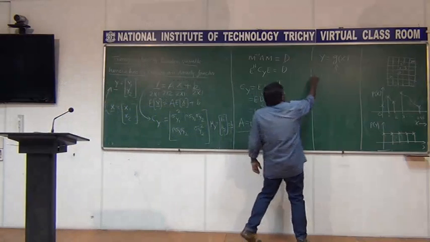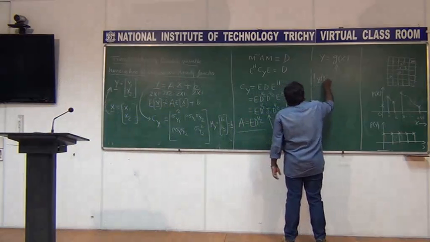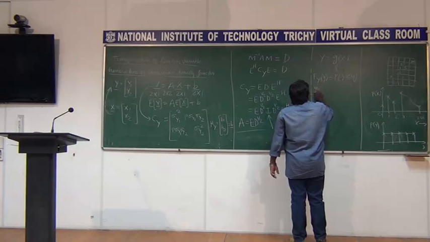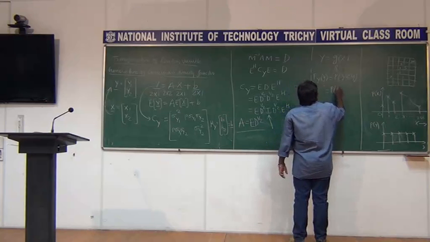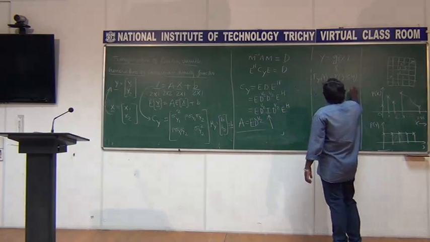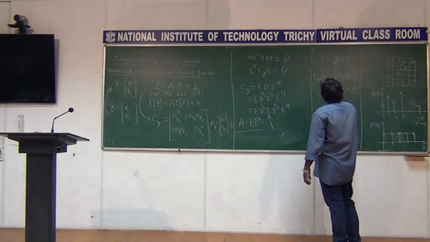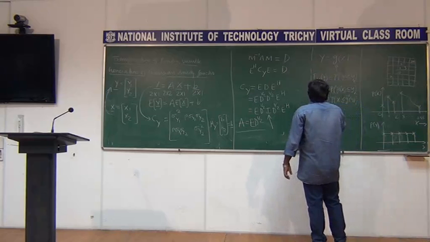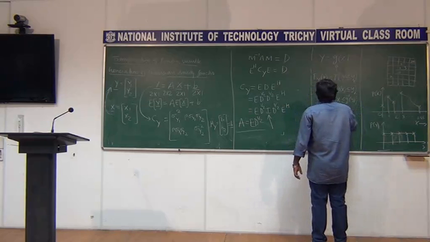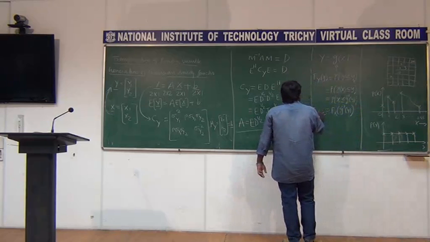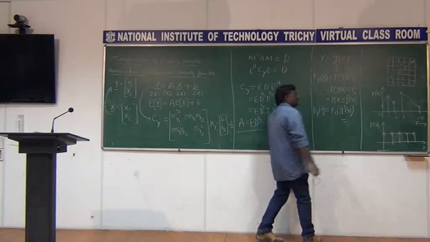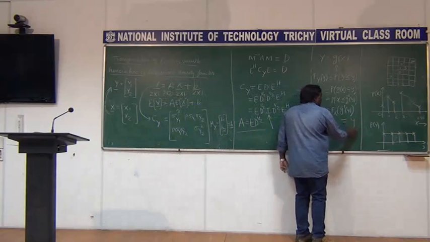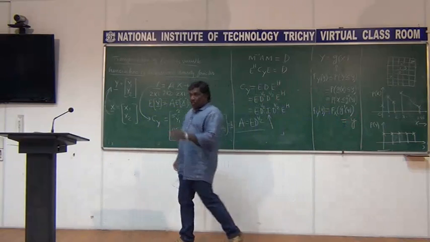So I am simply writing this: Fy of y is what? Probability of Y less than or equal to y, and that is equal to probability of g of x less than or equal to y, and probability of x less than or equal to g inverse of y, and this is Fx of g inverse of y. This is my Fy of y, and I told you that Fy of y is simply y, and remember that this y should range from where? 0 to 1. That is very important.